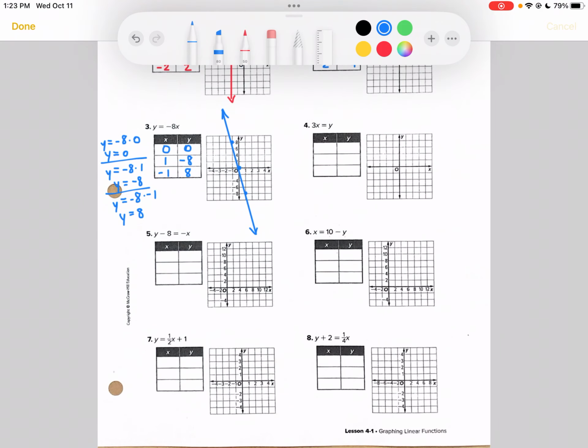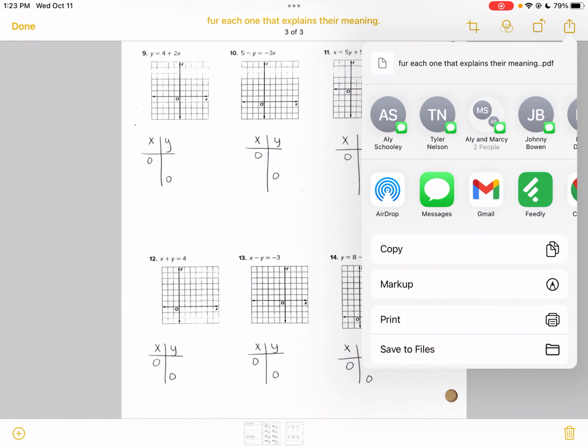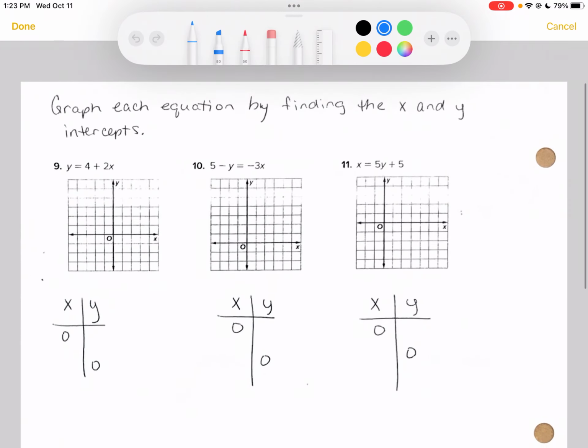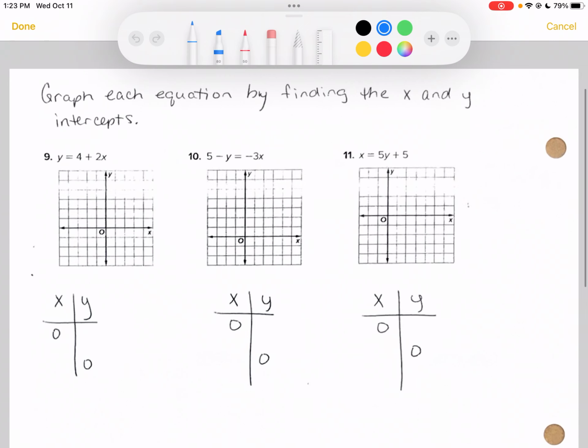Go to the back with me. X and Y intercepts. This is what we did on those word problems, okay? Just a different view of it, but without the words this time. Why don't we try number 10 together, because it looks a little bit more difficult than 9 and 11 maybe, okay? So all we're trying to do is find the X and Y intercepts, and they've already done some of this for you. They plugged in 0 here for X.